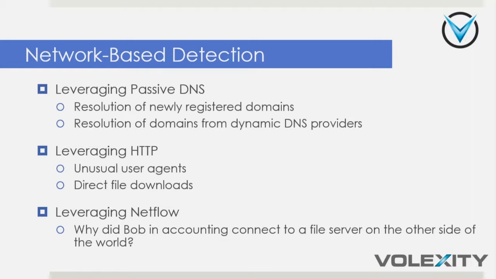We can look for bad domains being resolved. We can look for IP addresses coming back on the resolution of a name. But there's also a lot of analysis we can do ourselves. I have the two most powerful ones here. Once you get passive DNS going, I would want to know every time a newly registered domain is resolved. Because if you're a legitimate company, you don't register your LLC and your website and go public all in the same day. Versus if you're a malware author, you're going to register 100 domains at once because your previous 100 are now blocked.